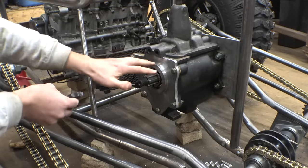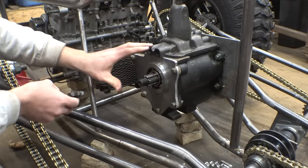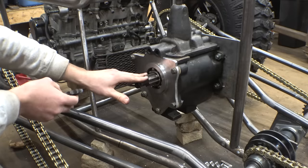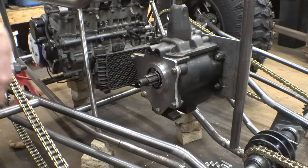Now this took me a really long time to make, so we'll finish this some other time, because that hub is going to take me a really long time. So let's work on something else for a little bit. We'll finish this later.